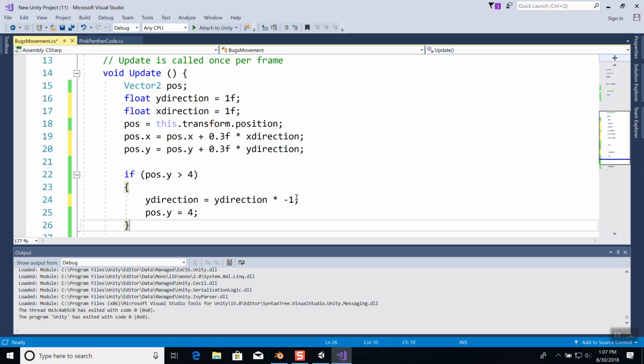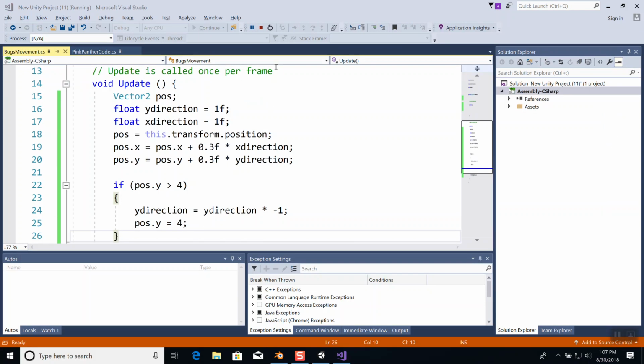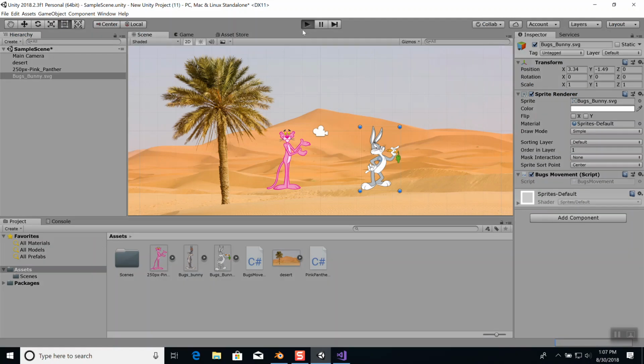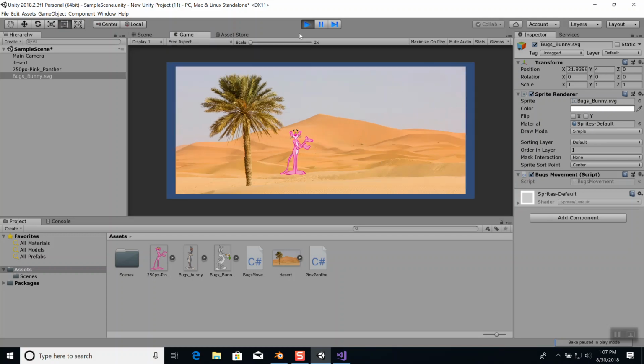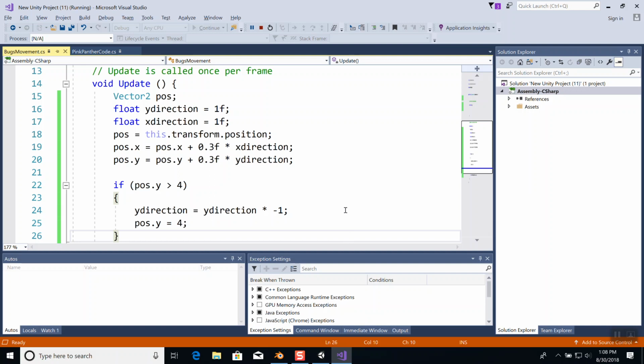So let's run this and see. I may have to put an F on this -1. Okay, so I'm going to run that. There's Bugs Bunny, and it just kind of went off screen, didn't it? But did you see it coming back down? Did you? Oh, did it come back down? A little bit? Oh, okay. So it was just going so fast I couldn't see it. I was wondering. It didn't look like it was working. It's like, well, that isn't good.